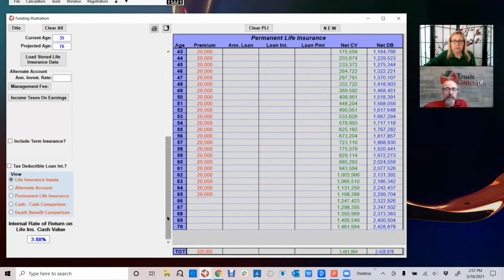But what we need to get the client to understand is, wait a second, what kind of asset is this? This is safe, liquid dollars. There's not a lot of things that fit in that same class. I mean, really, you're limited in safe and liquid to savings accounts, checking accounts, money market accounts, CDs. They're semi-liquid, I guess. So when you think about those different things, 3.88% is a terrific rate of return.